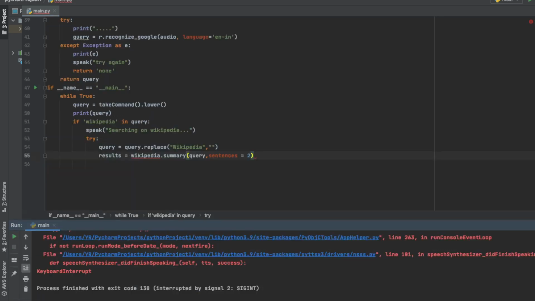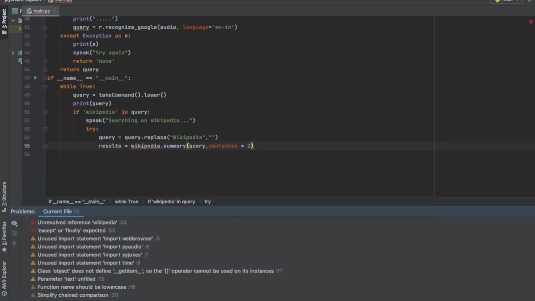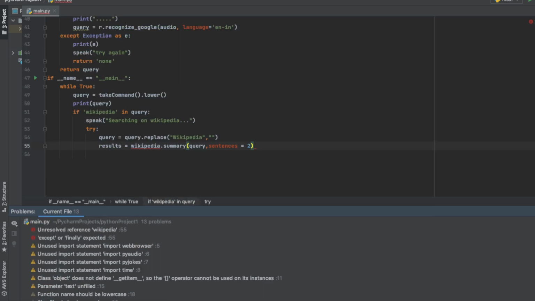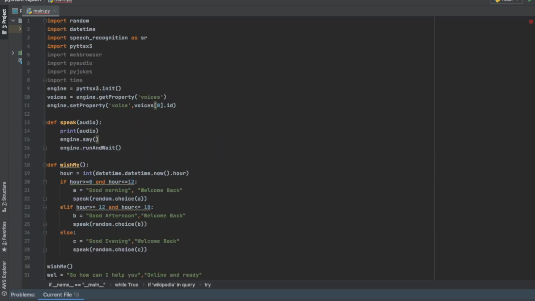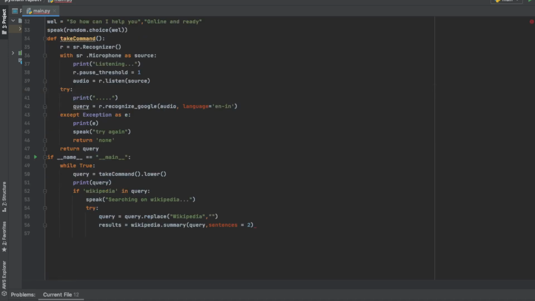So here we're having another error. And it's because I have not imported Wikipedia. So once I've imported it, it will go, as you can see.